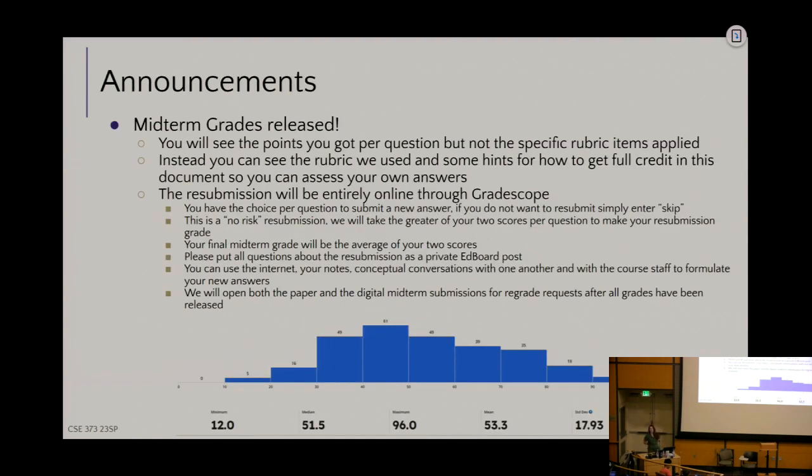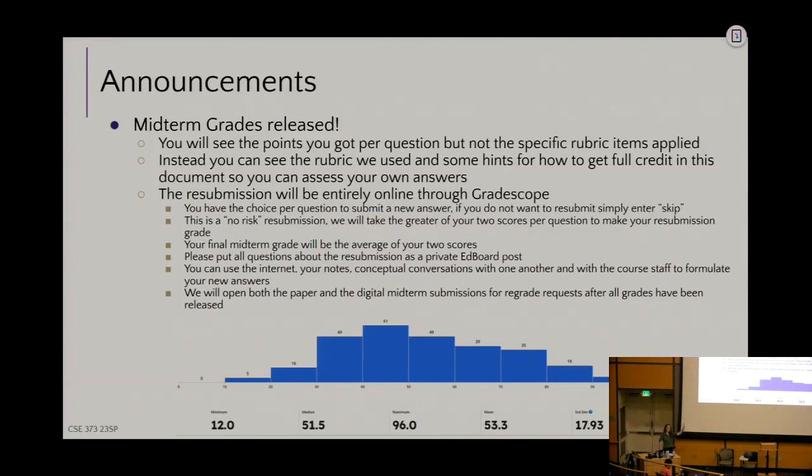Great, let's get to the part that I'm sure we all want to talk about. If you haven't checked your email, we officially did release the midterm grades about 30 minutes ago or so. There are some logistics to go over. So first of all, here is the distribution of the scores. Congratulations, a beautifully normal distribution. The median is 51.5, but remember, there is a resubmission coming.